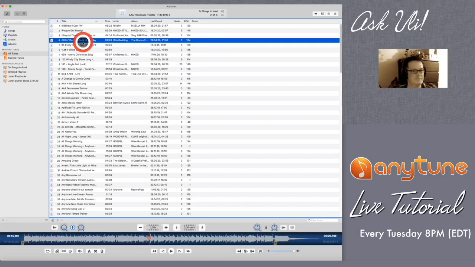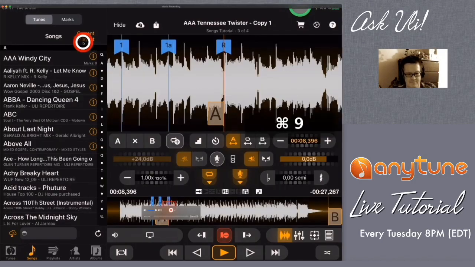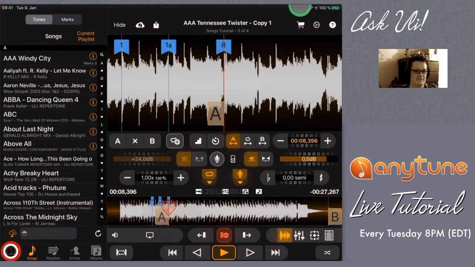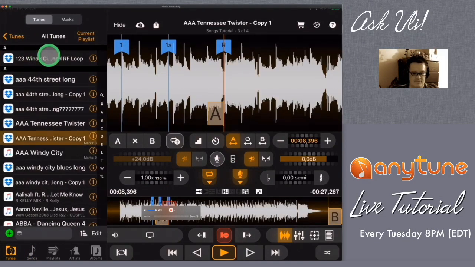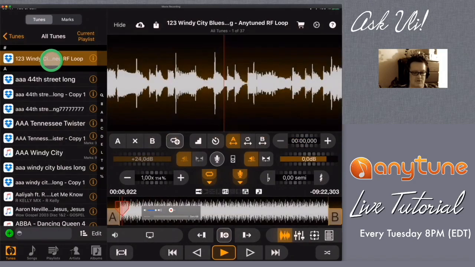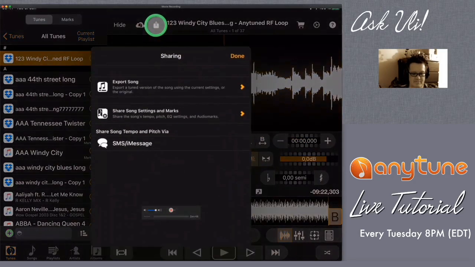And the other way around, let's go here to the iPad. To get your songs off the iPad that are not in iTunes, you go to All Tunes, and now you have to go song by song and go to Export.